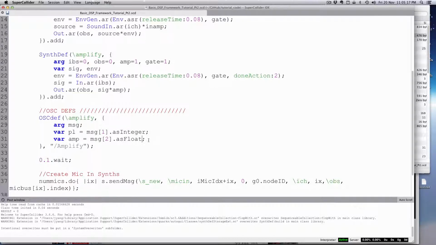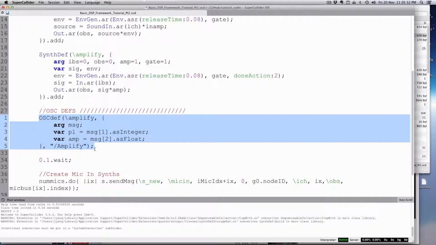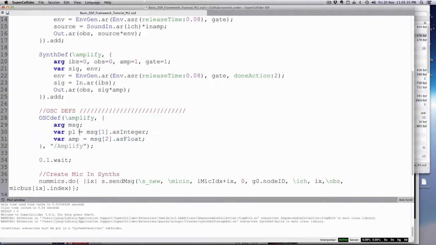All right. I'm going to shy away from making all the arguments parts of the OSCdef, because then our OSCdef messaging becomes quite complicated. My approach here will be simply to create a different OSCdef for every sort of setting. So if I create, say, a ring modulator, I can have ring modulator 1, ring modulator 2, and each one will take a separate OSCdef with those particular arguments in place already, so that my message from the other side doesn't have to be so complex, and I don't have to remember all the different arguments and set them there.